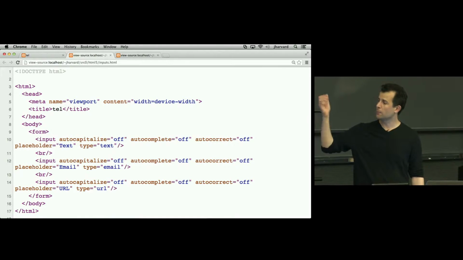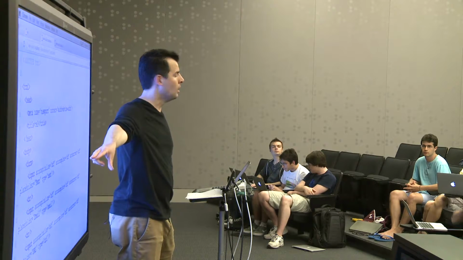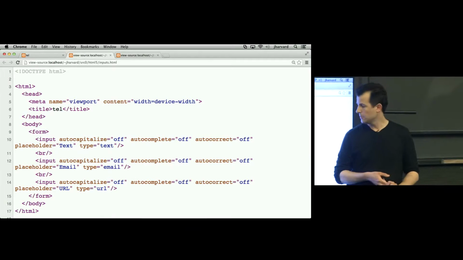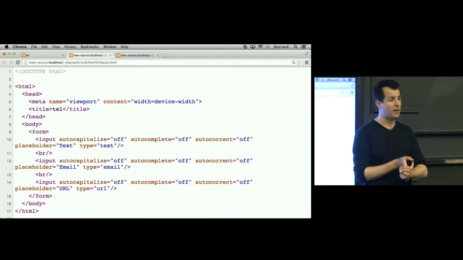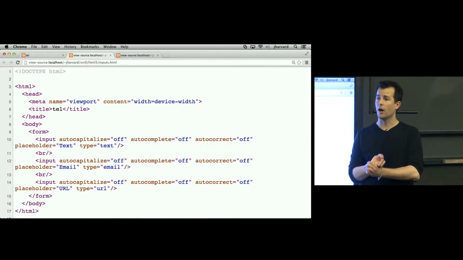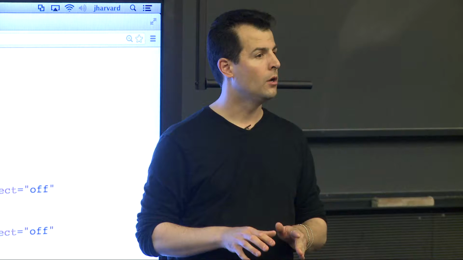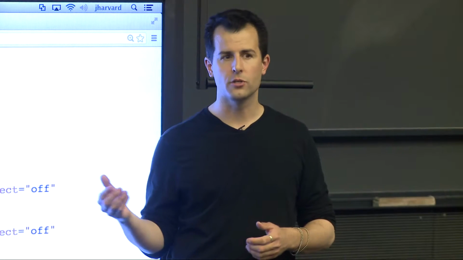And then finally, type. This is interesting too. This first one has type equals text, which is old school. But notice in HTML5, you can have type equals email and type equals URL. Now, that does not mean that the browser is going to validate the field for you. You can type in any word you want into an email field, and you won't get yelled at just because it doesn't look like an email address. Similar for the URL. You can type in any word you want, even if it's not a URL. The browser is not going to yell at you. So why in the world would the browser care what type of field this should be?